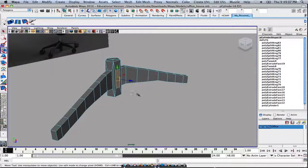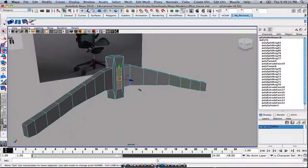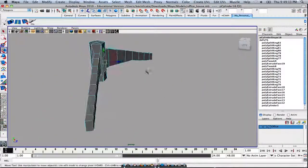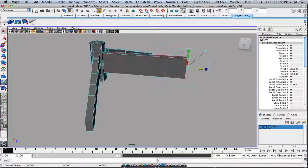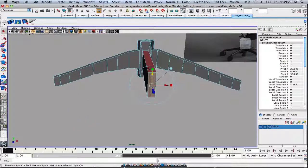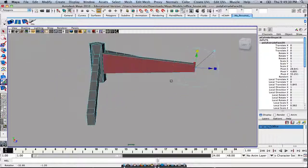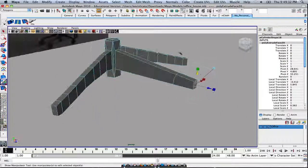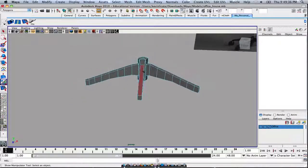All right. So let's just take this face, and let's see. You can't really go into that. So what we can do though is extrude out this. Or what you might want to do is something like that. Extrude that out, so about right there. And something like about right there. So that's pretty much how you do it.